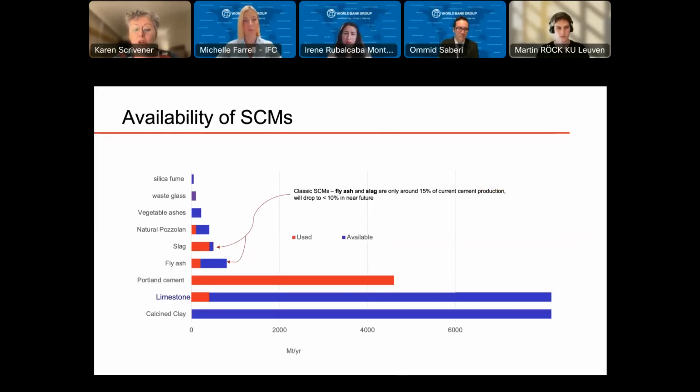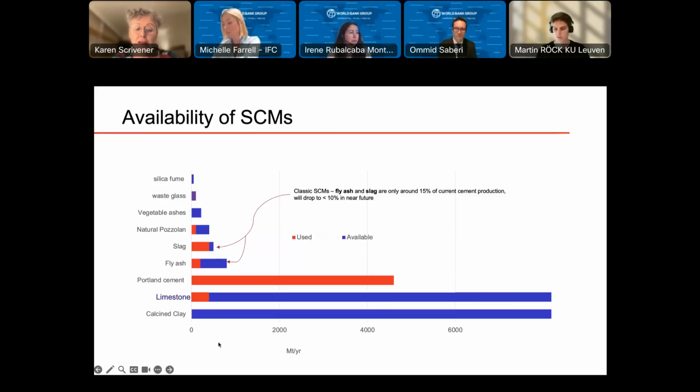And it's also a question of availability, because even today, the amount of slag and fly ash we have available are quite small in proportion to the amount of cement we use. Slag, for example, only makes up about 8% of our demand for cement, and something like 95% of this is already used. So there's little further potential for CO2 reduction. But if we go to this new material, well, it's not new. In fact, it has been used for over 100 years, but it hasn't been as used as it should be.